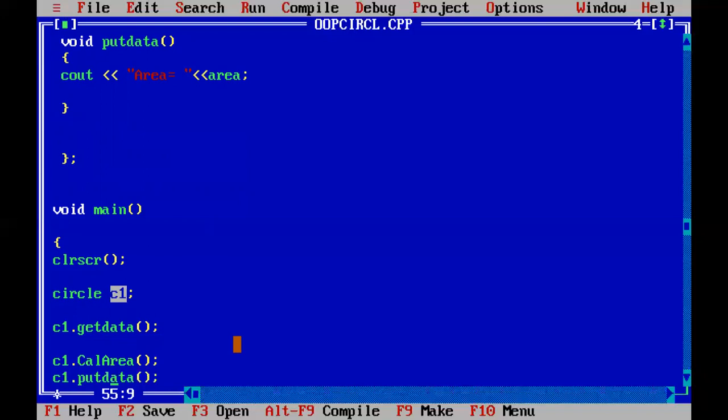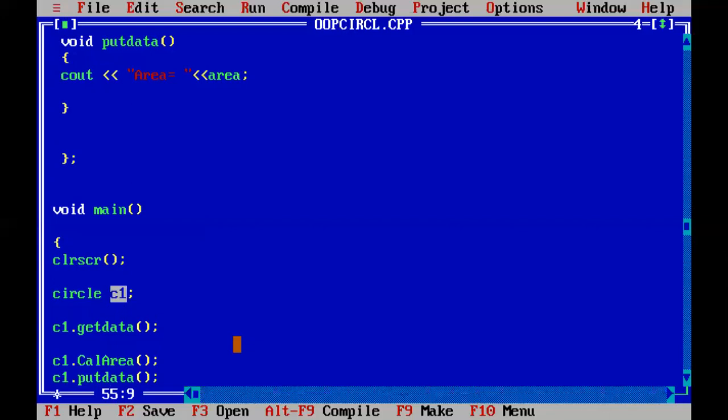For example, we have a class student. The member data is roll number, name. But for each student, S1, the roll number is different, name is different. S2, S3 are the instances of this class student.